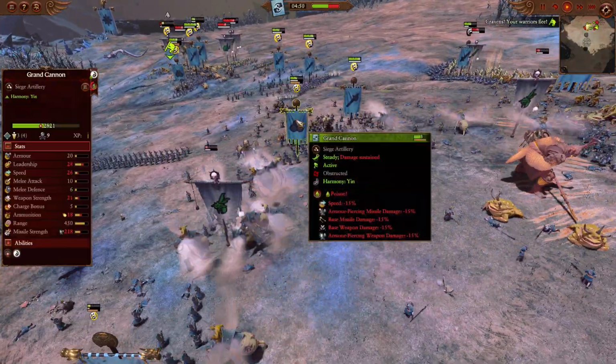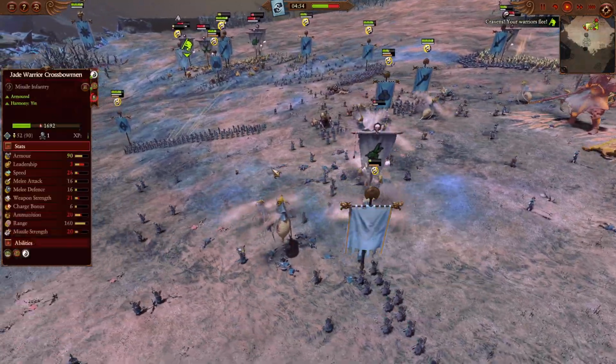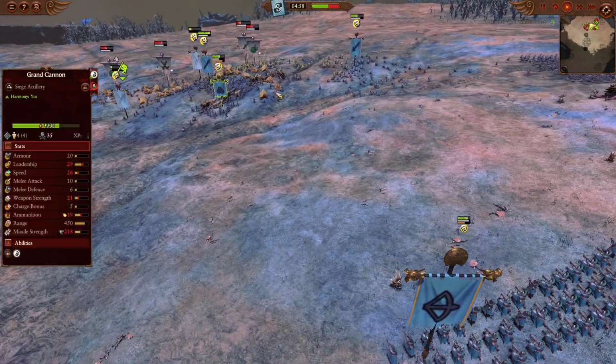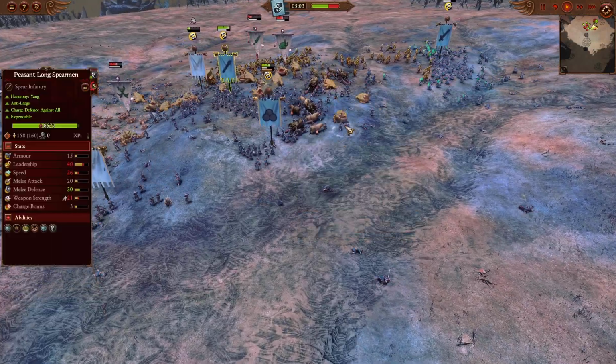In the pocket, it looks like the Grand Cannon crew are still going to be fighting. The Celestial Dragon Guard will chew through these plague drones, so you've got to be very careful there as well. Daemon crossbows are in the back, and they're going to be shooting now into the Toad Jitsu in the front, and they're not small targets, so they're going to get hit rather repetitively.